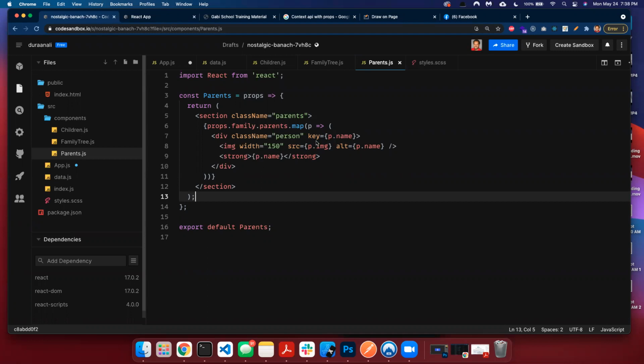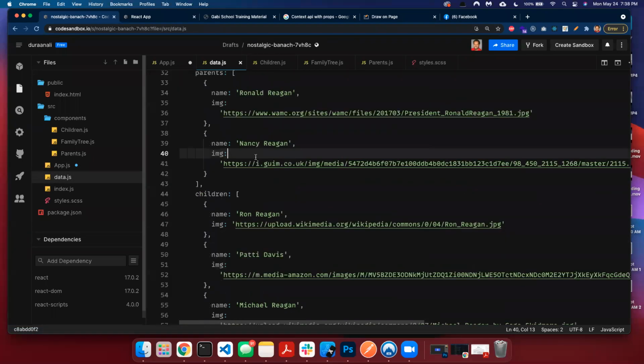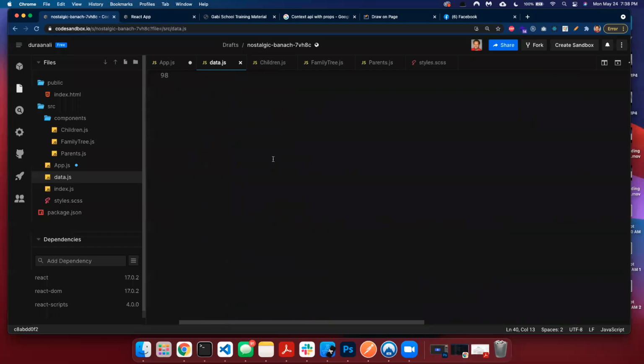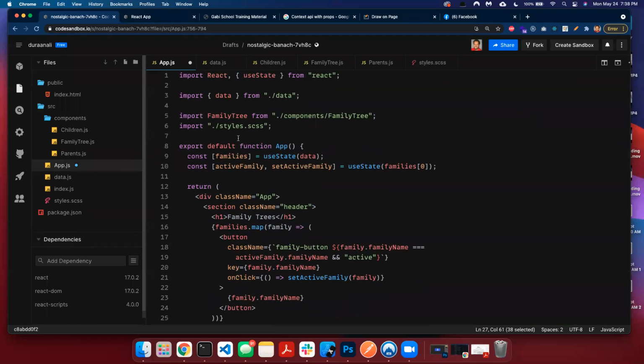Are all family data stored in one data file? Yes, all the family data is stored in here. We're using this data file to render the data, and the images are just from the internet. We're importing it, and then setting it to state.